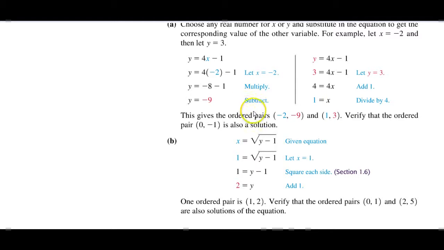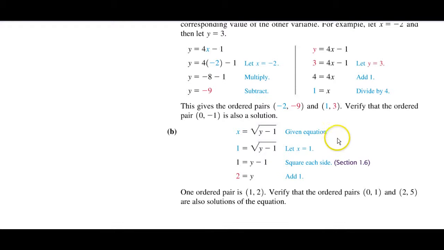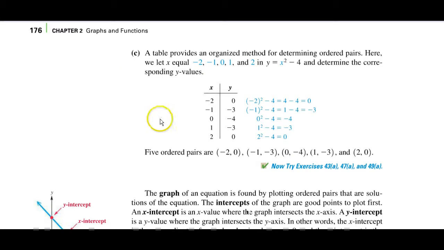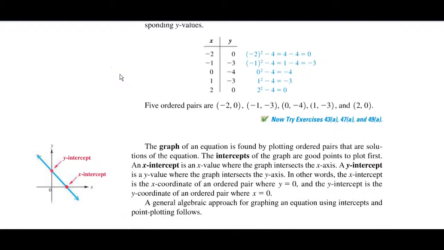And they're giving you some values. Again, it's what we have done. But keep in mind, these are all ordered pairs. And over here, we did those already. And for this one, instead of just having 3, you may need more than 3. So you get enough to make the curve.